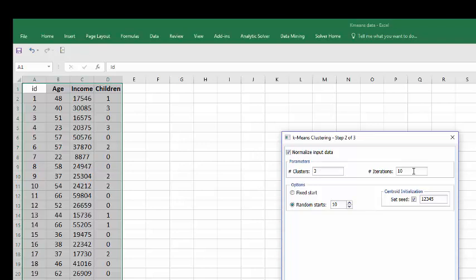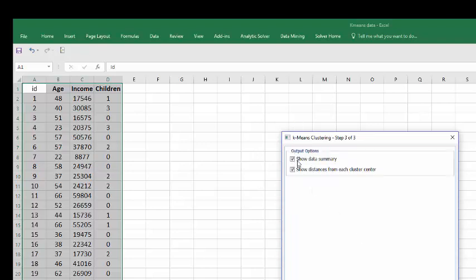That means observations will be reassigned from one cluster to the other, and we will look at that 10 times. We will use the random start. We will use 10 random starts, and we will have the seed at 1, 2, 3, 4, 5. Why do we set the seed at 1, 2, 3, 4, 5 in my algorithm? The reason is that each time I repeat the analysis on the same data set, I will get the same result. It's not going to generate new results. So at least I can verify and go back to my results.